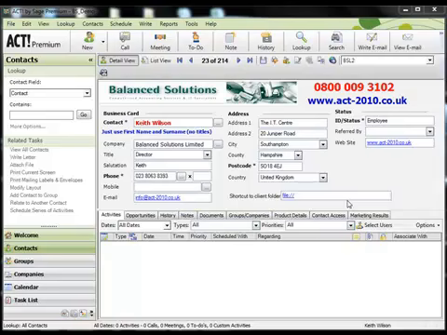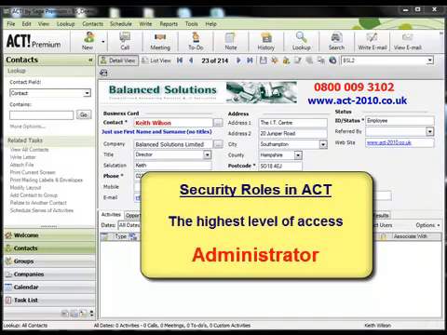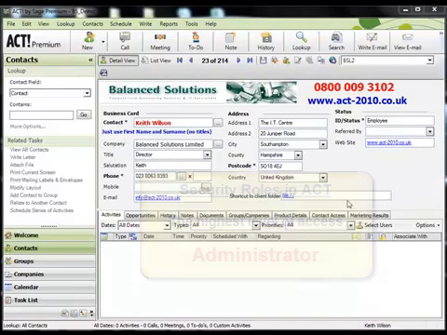Okay, the administrator role. This is the highest role available in ACT and provides access to every single function. However, there is a slight flaw in this statement, and it's hugely important that you're aware of it. Therefore, if you're doing other things while watching this video, please stop right now and give this your undivided attention. It really is important that you get this.